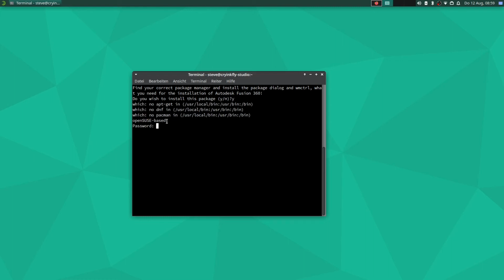Okay, then we can see my installation script has found the package manager, zypper, and here we can see I have an openSUSE based Linux distribution. So then I must input my password.